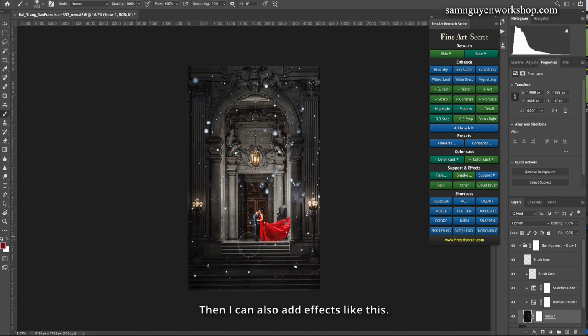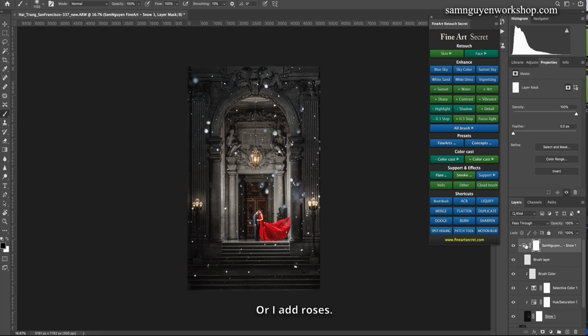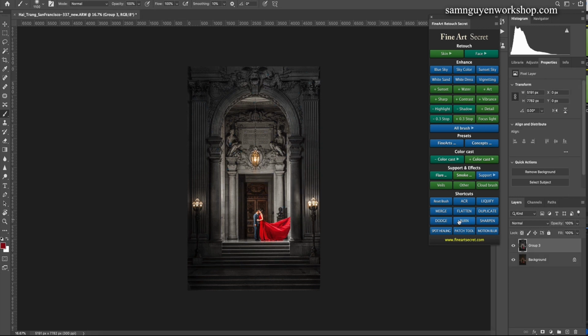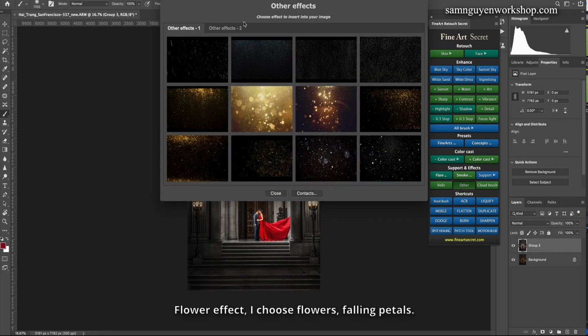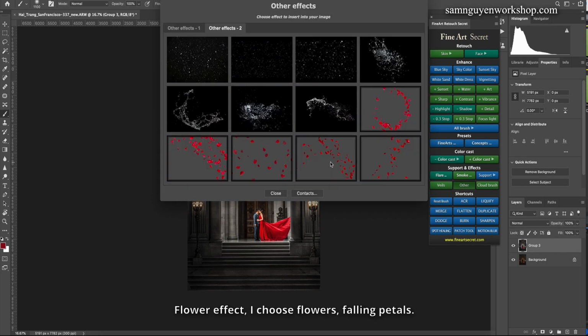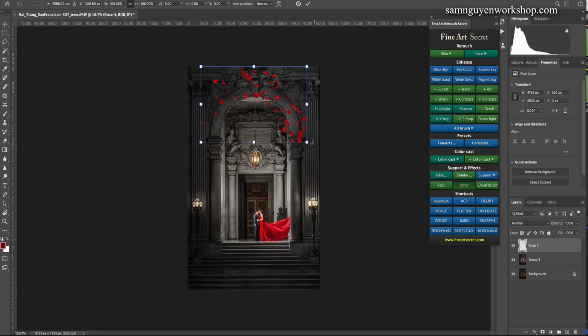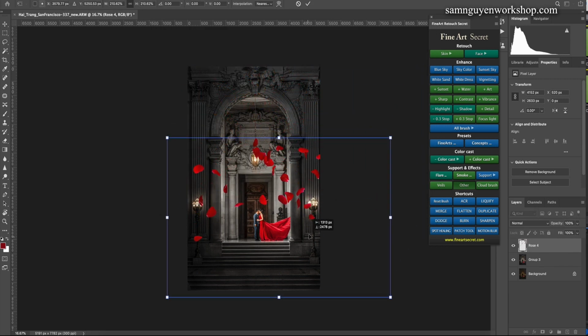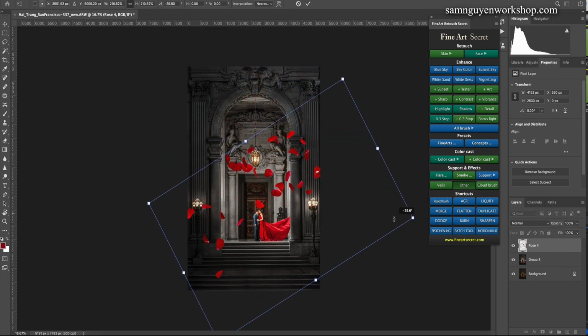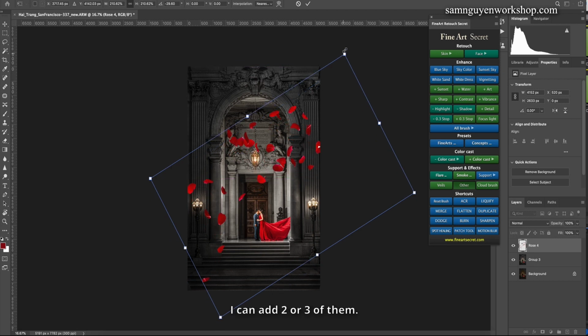Then I can also add effects like this. Or I add roses. Flower effect, I choose flowers, falling petals. I can add two or three of them.